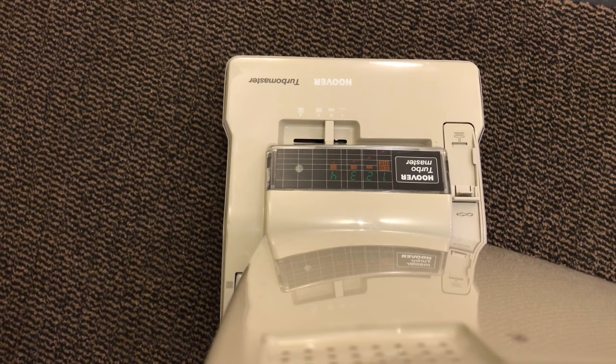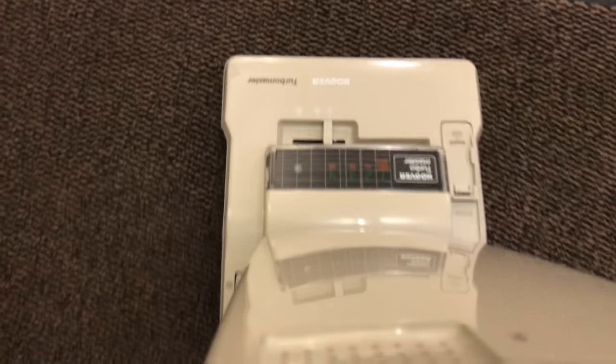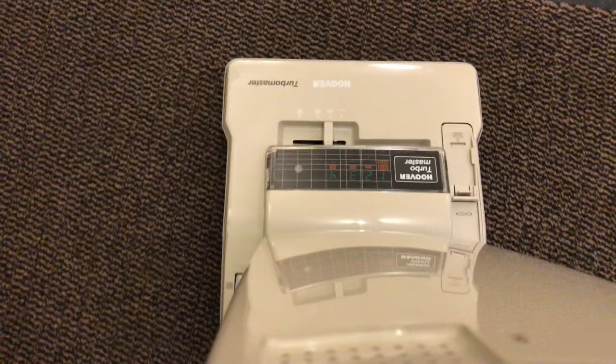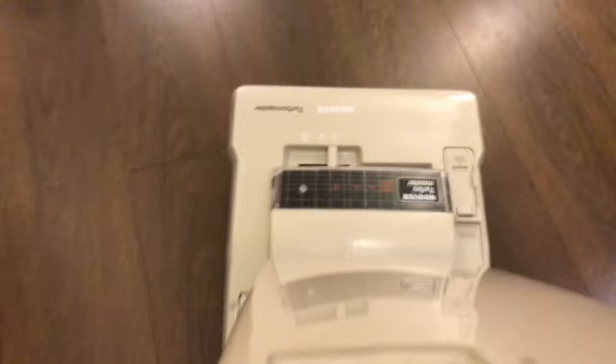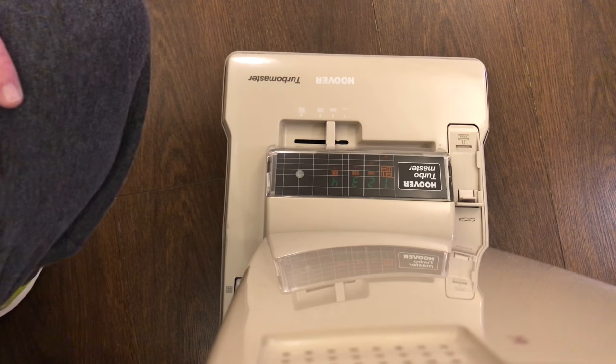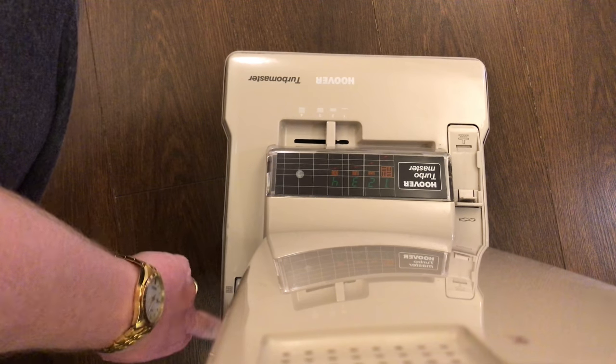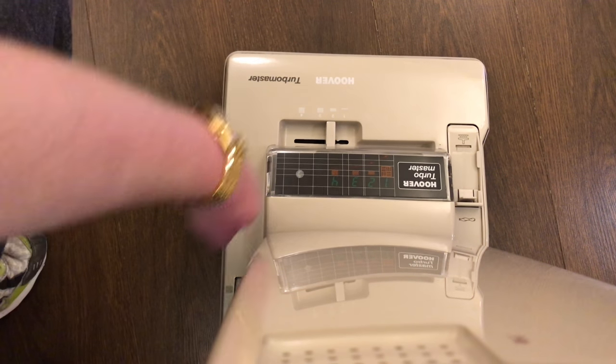Turbomaster. I love this machine. Pulled back in, there we go. So yes, I love this machine for its versatility on using it on hard floors as well as carpets. It's very, very easy just to do the flick of the switch to turn it on and off. Tools here, very, very easy.